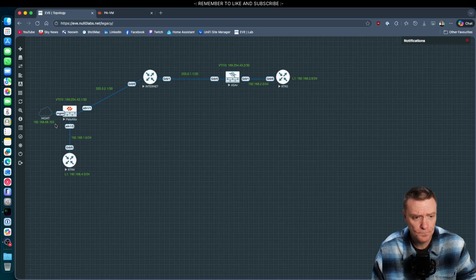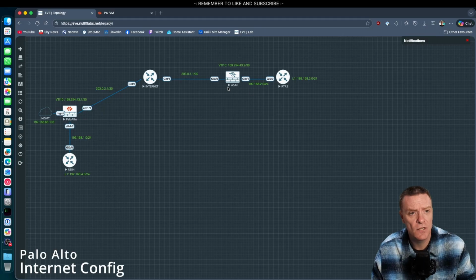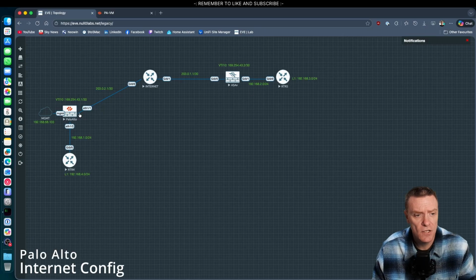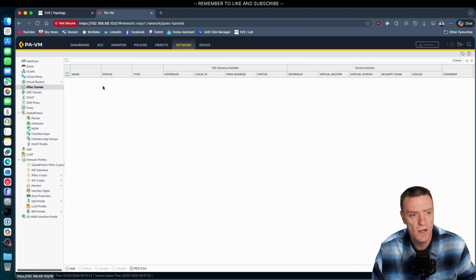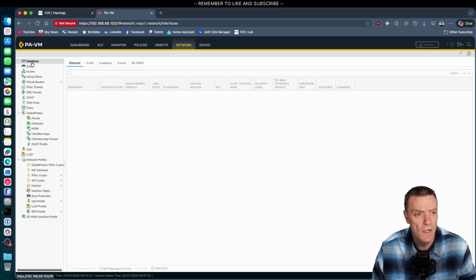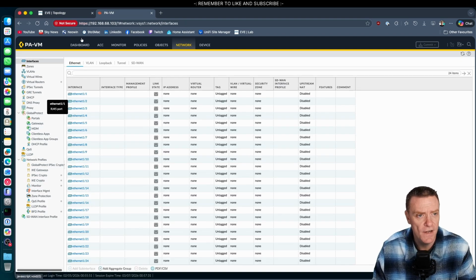Let's jump straight in with the Palo Alto side and get that configured, because we've done that before. And we'll test that our local router here can reach the Palo Alto and that we have reachability to the internet. And then we will do the same on the ASA side, and then we will start this process of configuring the site-to-site VPN side. So let's start with the Palo Alto because it's the easiest side and we've got a nice GUI to start with. So let's jump into our interfaces.